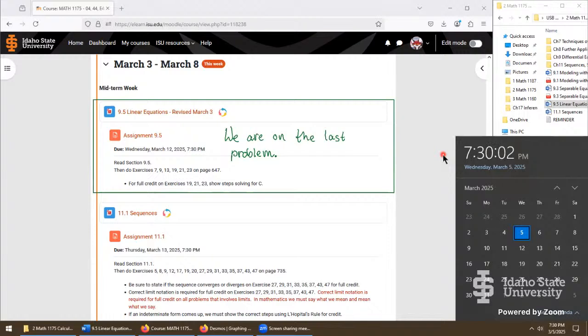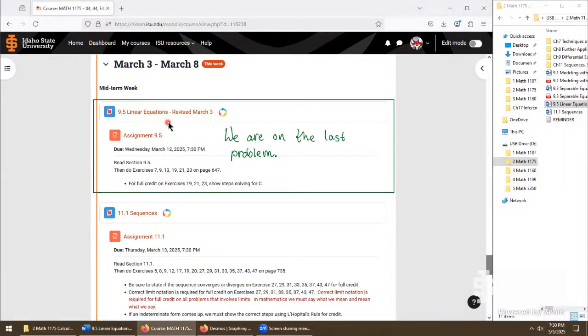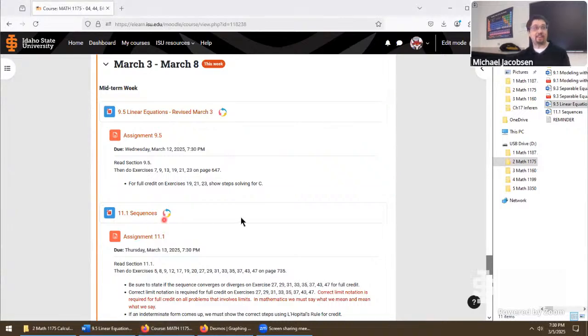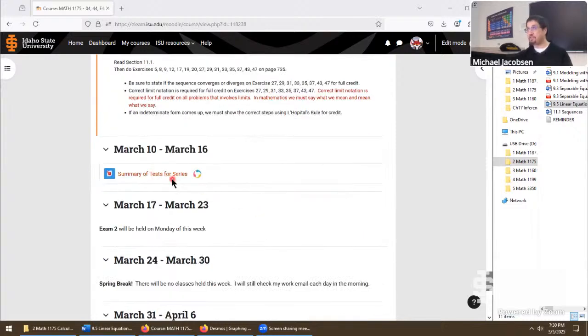Well, welcome back, folks. We are in the middle of midterm week, so we're getting through it. And we're just about done with section 9.5. All the work in chapter 9 is going to culminate here, which means we're turning to the biggest part of the course, chapter 11, working with sequences and series. A lot of people have mentioned it's an infamous chapter out of Calculus 2. This is pretty much the reason.